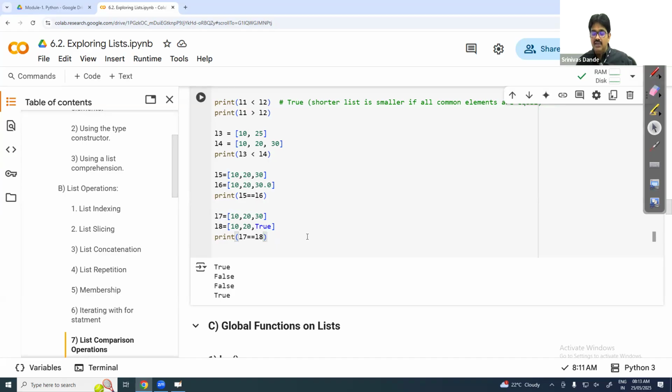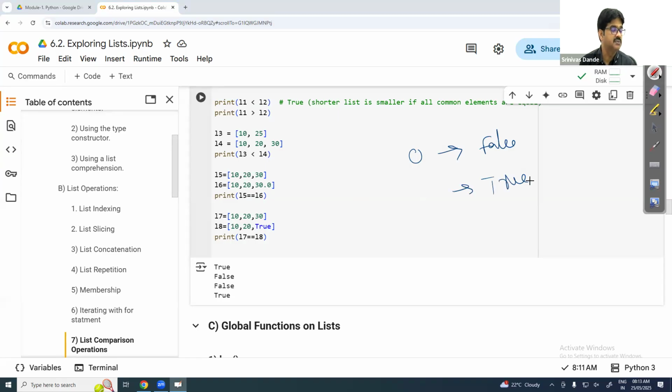Whoever is telling false, can you explain how you concluded false? In Python, what is true? 0 is a false, right? 0 will be considered as false.